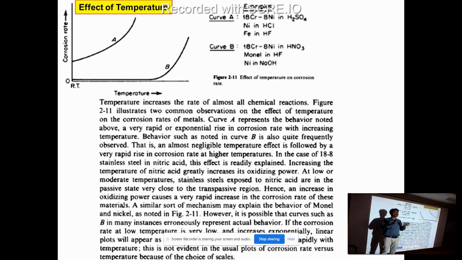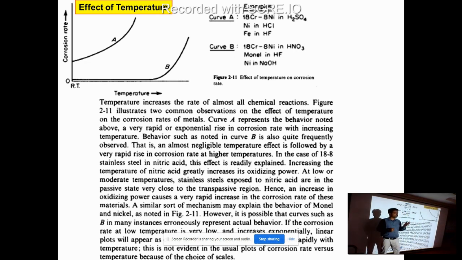In any industry, if acids are produced, you have to take utmost care, because all acids will try to increase the corrosion rates. All acids act as oxidizing agents. All acids will peel off the electrons. All acids will increase the corrosion rates. Apart from that, if I increase the velocity or the temperature, there will be much more corrosion.